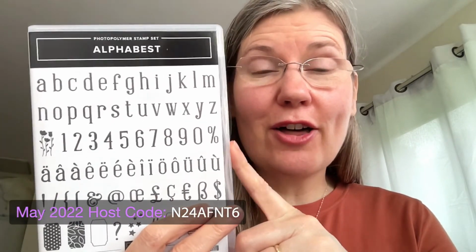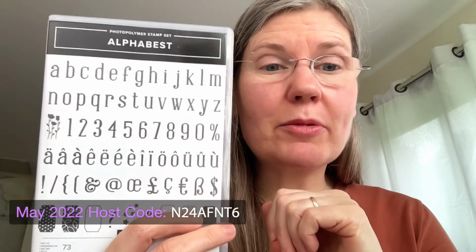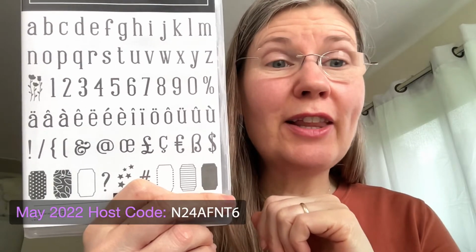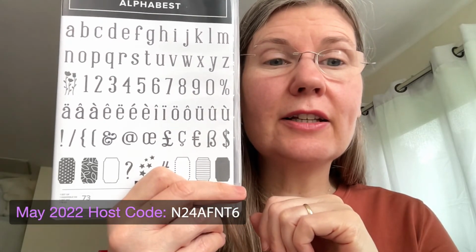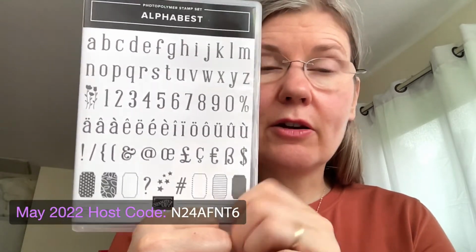Well, I will get working on it, because the cool thing about Alphabest is it also has numbers. So totally you could do the numbers on there as well, right? Just make it really easy because it has letters and numbers. And look, it has all the letters that you can need for French language, for German language. So that's really cool. It's got the umlauts, it's got the accents, it's got the little cedille, everything you need. You've got the set for German. So we've got lots of different ways to spell things on here. So that's just awesome.